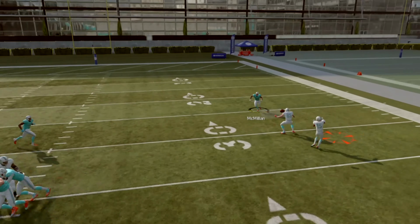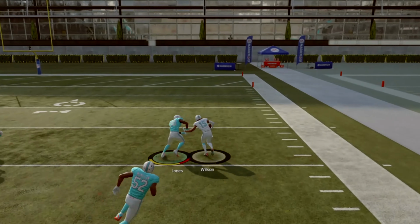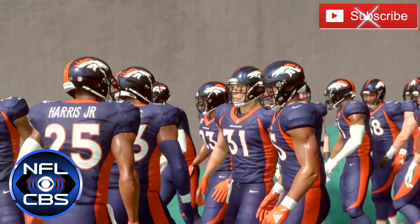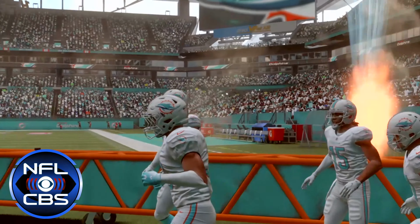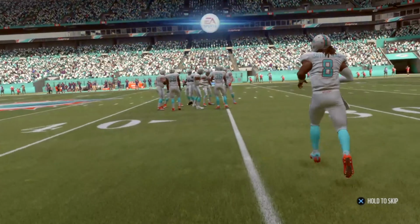Into our last practice before our first regular season game, Albert Wilson breaking ankles. Trying to get us some more chemistry before our first game in week 1. And here we are on CBS facing off with these Broncos. We traded Ryan Tannehill, but guess what? He's the starting quarterback on these Denver Broncos. So is Tannehill going to get his revenge on us for trading him, man? As you can see, Samuda is ready for his debut and the team is following his lead already. Sutherland trots out on the field, ready for the offense to get going.